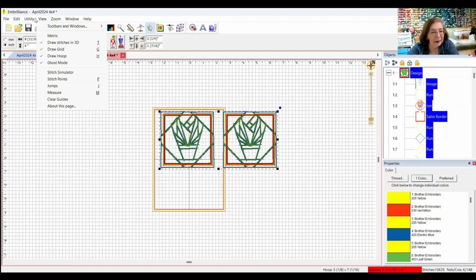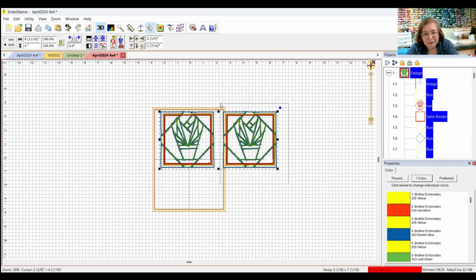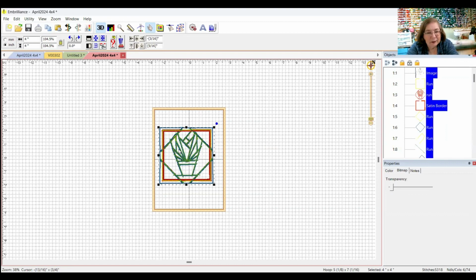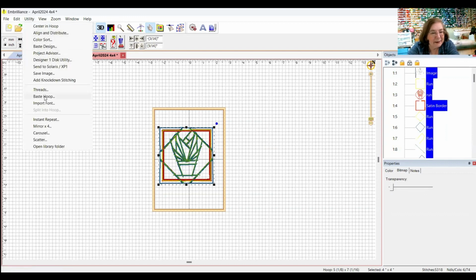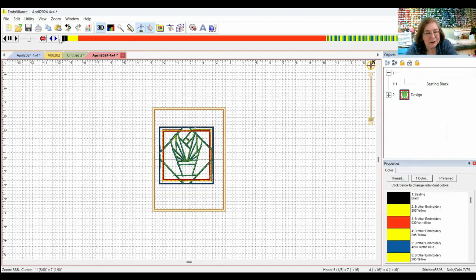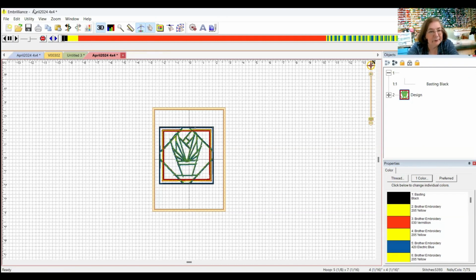Okay, and then we have base designs. Oh, let me get rid of this one. Delete it. Okay. And I'm just going to move it in the middle. And then if I want to, this is how you put in the basting stitch. This is the base design. And see, it added a little stitch up here. And if I show how it stitches, see, it did a basting stitch before the design.